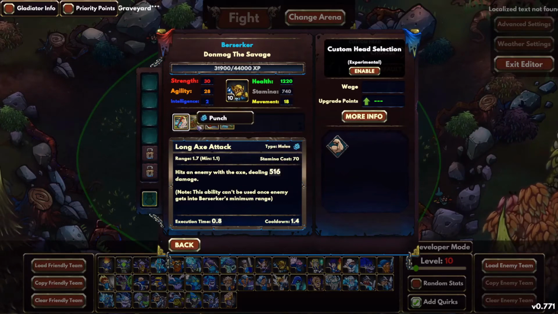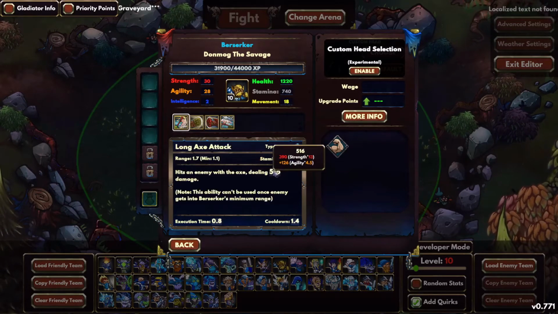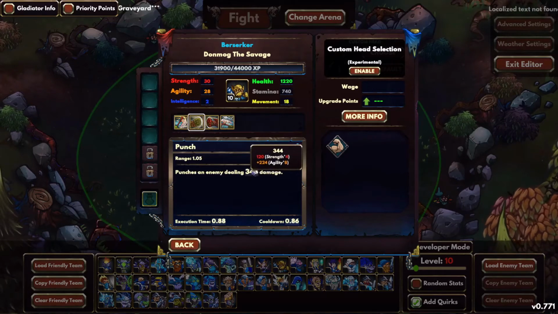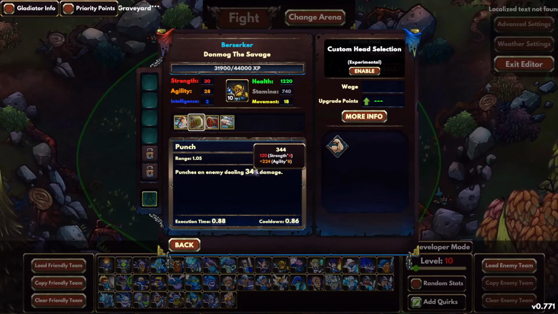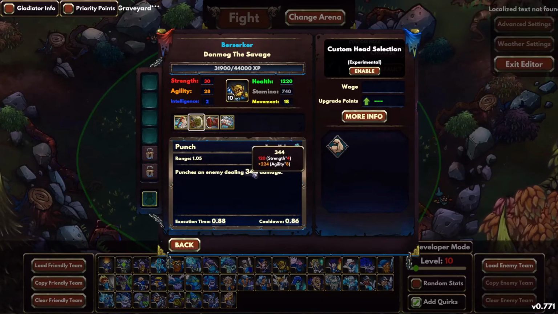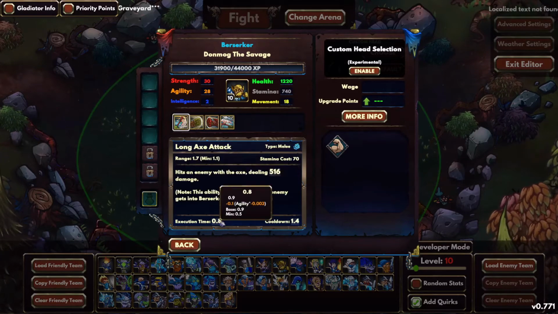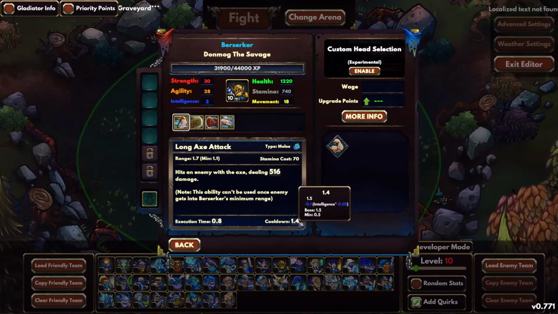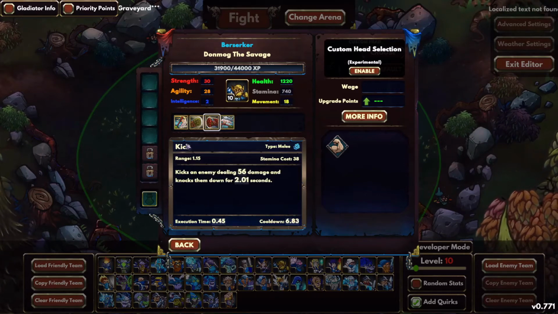Because if you compare this to his punch, which is his normal ability, it's way less. It scales more with agility. So if you actually want to play him for his agility, then you play for the punch rather than his long range attack. His long range attack scales more with strength, and his punch scales more with agility. And here are the scalings on the cooldowns and execution time, if you guys want to know. Here's for the punch.